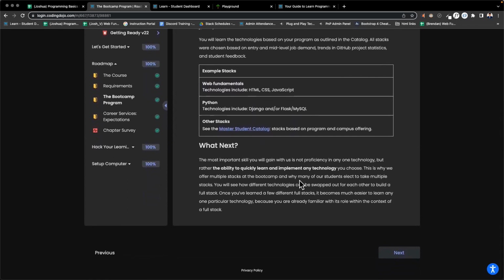The most important skill you'll gain is not proficiency in any one technology, but rather the ability to learn quickly and implement any technology you choose. So you'll have a plethora of technologies to choose from. You can make yourself a well-rounded programmer by being good at all of them. You can specialize in one of them if you really like one. There's multiple ways to do things, but we want you to be able to teach yourself any stack, even a stack that we don't teach you.